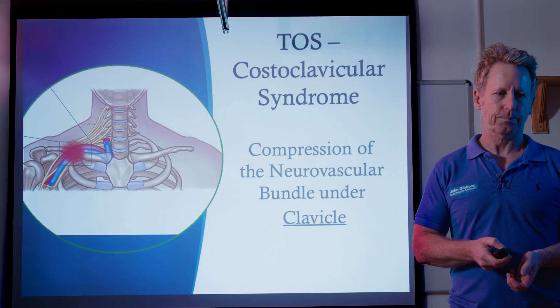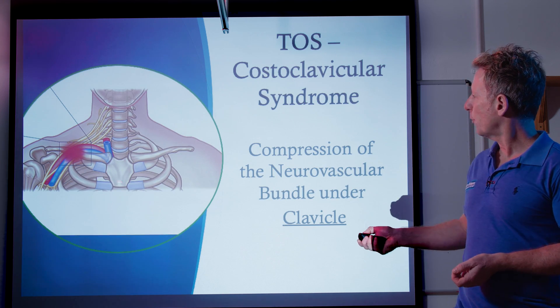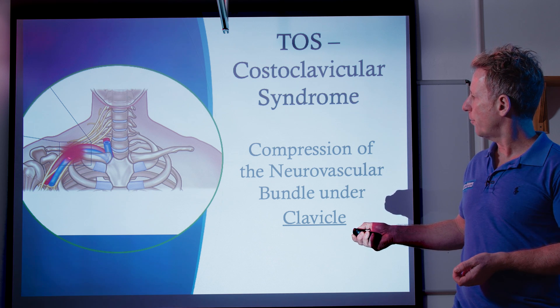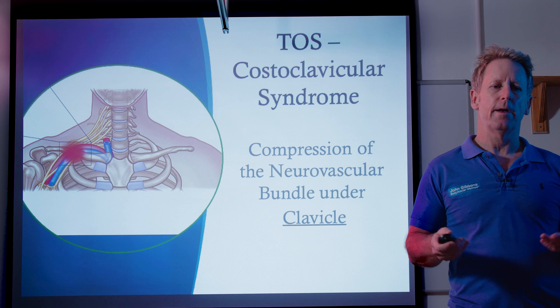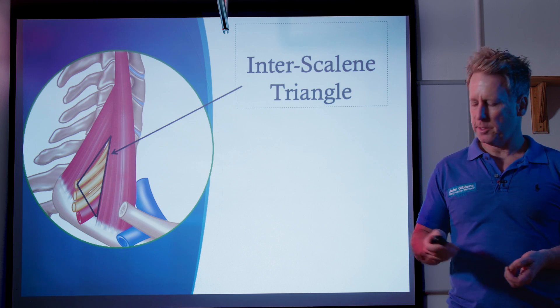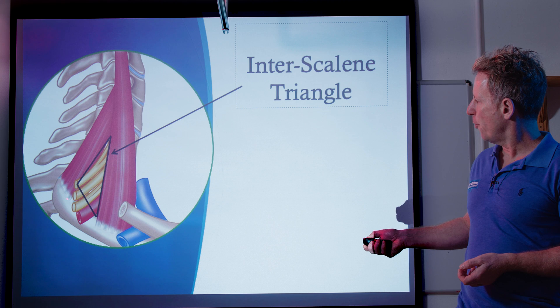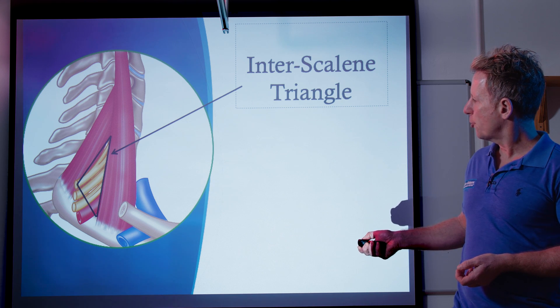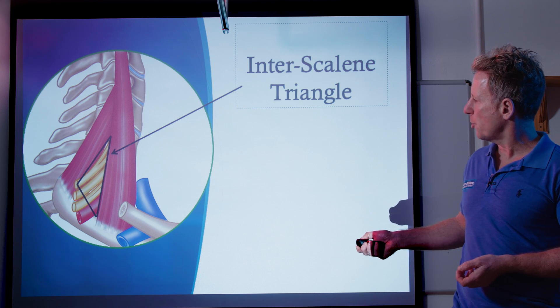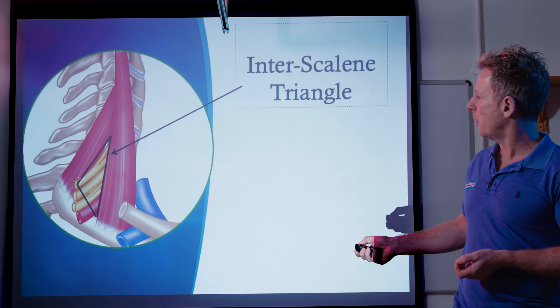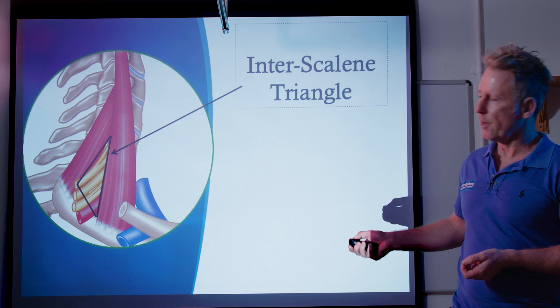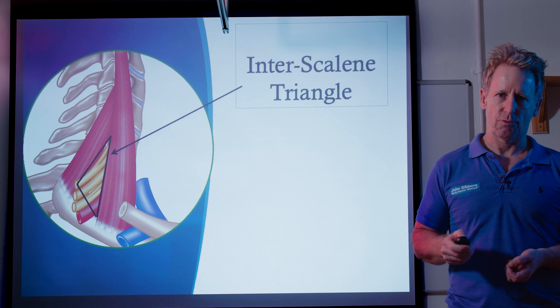But let's just go back again and have a look at the space in here. So you've got the clavicle, but also within this space, where this is a first rib, which comes off the transverse process of T1. But C7 could have an extra projection, and that could then penetrate through in here. So you have something called a cervical rib.